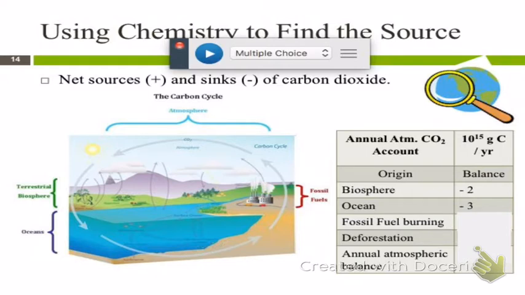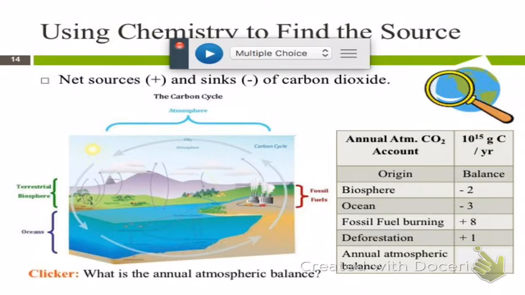What about fossil fuel burning? And this is talking about how many petagrams, 10 to the 15th grams, of carbon per year are either released or absorbed from these sources. Deforestation. It's not talking about agriculture, not talking about all this other stuff. We're only talking about carbon dioxide. And so right now, in our current use of the environment, we're releasing a significant amount more than is being taken in by natural sources. Twice. So there's a lot to think about here.